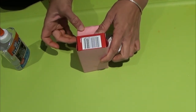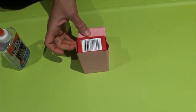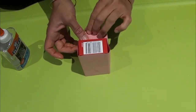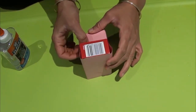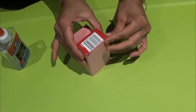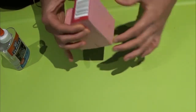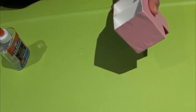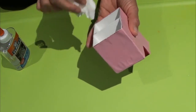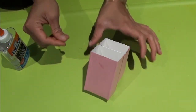So whenever I am working with the glue, I always have a rough sheet of paper with me to clear up any extra glue or any mess. So I always keep it with me. So this part is done. What I need to do now is to cover this part and this part more properly. So I will do that now. First of all, let's just clean it away. So it's looking nice already, nice and clean.